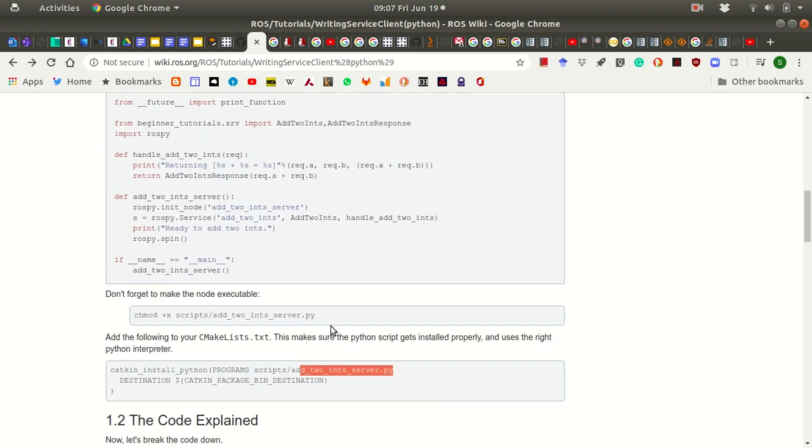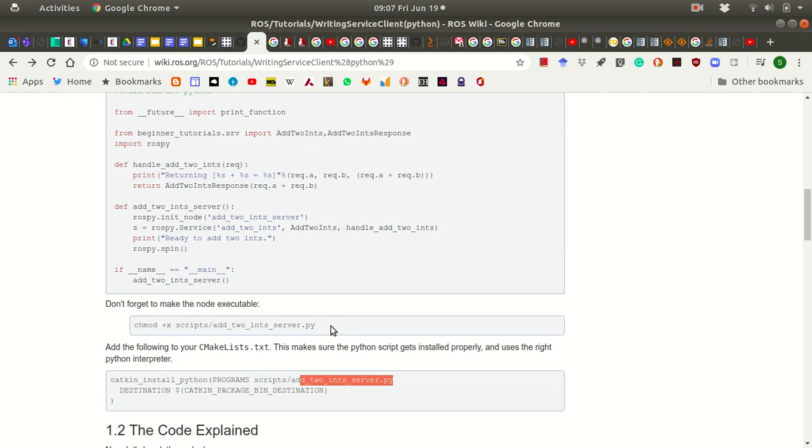So what basically it does, the only thing it does is that it creates a add to int server and calls this service add to ints, which takes a service message of this type, and then handle to ints calls this function handle to add two ints.